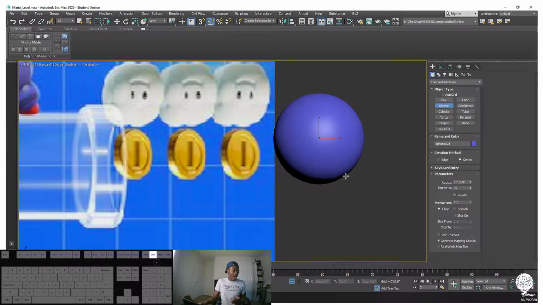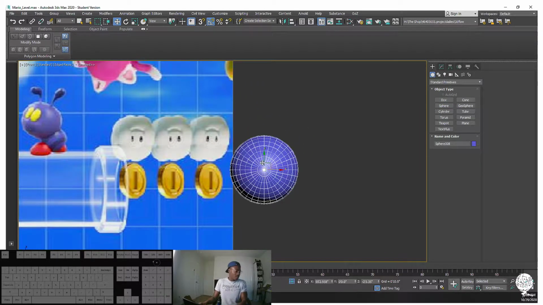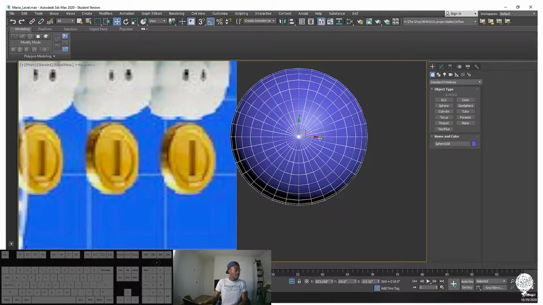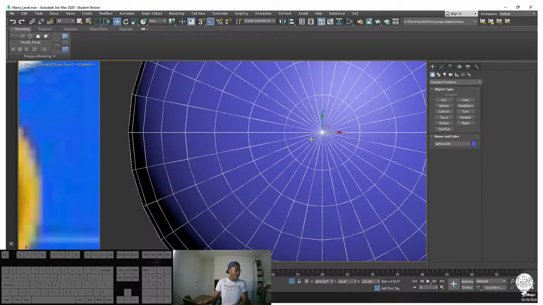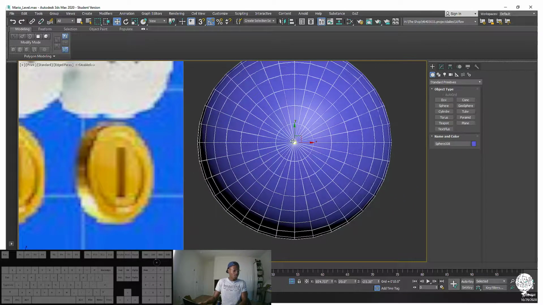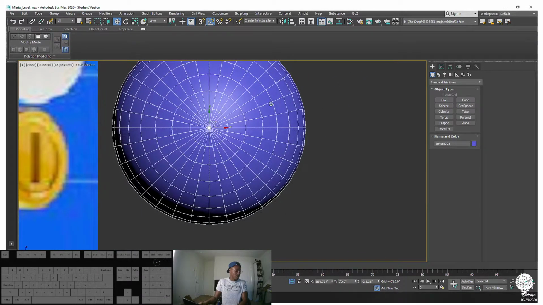So I just made this sphere right here. But if I hit F4, you can see how my geometry is positioned and how it starts from this pole. The way the sphere is made is it starts from a pole and they draw out these edges and these verts, and this is how they're connected. So it's kind of like a fan. It's fanning out, right? That's the geometry shape of this.